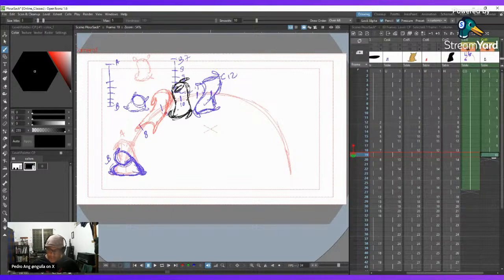You can always clean it up later, right? So here, the tassel is going behind.